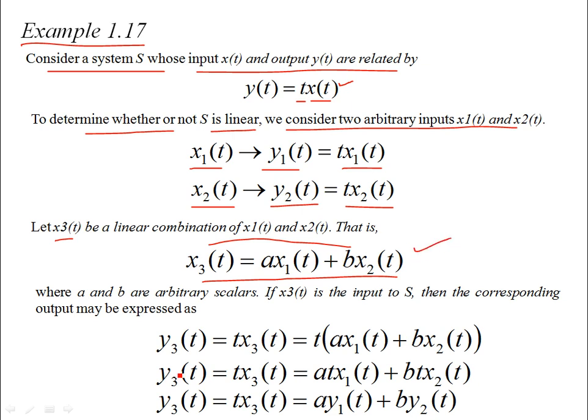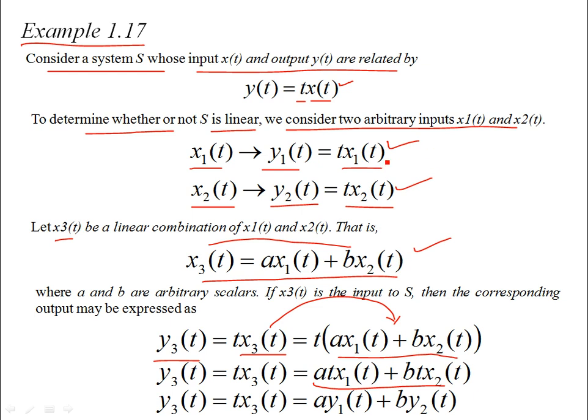So what I'm going to do is introduce this x3 into the system to have y3. From the definition, if you expand x3 like this, let's see if this y3 is equal to a y1 plus b y2 or not. So if you expand this, then you can write it as such. Therefore, a x1, as we have defined before, T of x1 is your y1. Similarly, T of x2 is your y2.